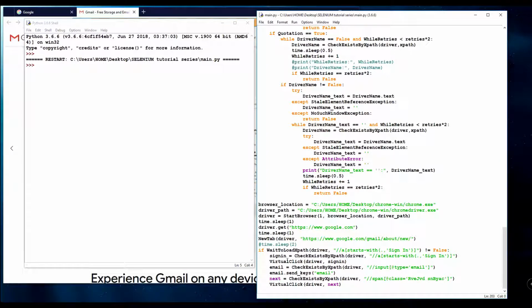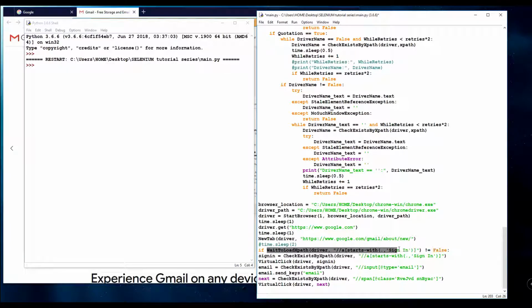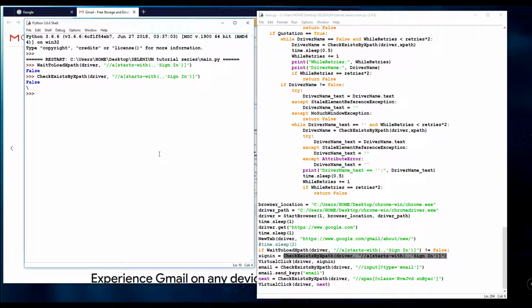Well, yeah, we didn't do anything. So that's interesting. Let's see if I write this manually. Nothing printing here. Okay, maybe it doesn't exist for some reason. Let's check this out.